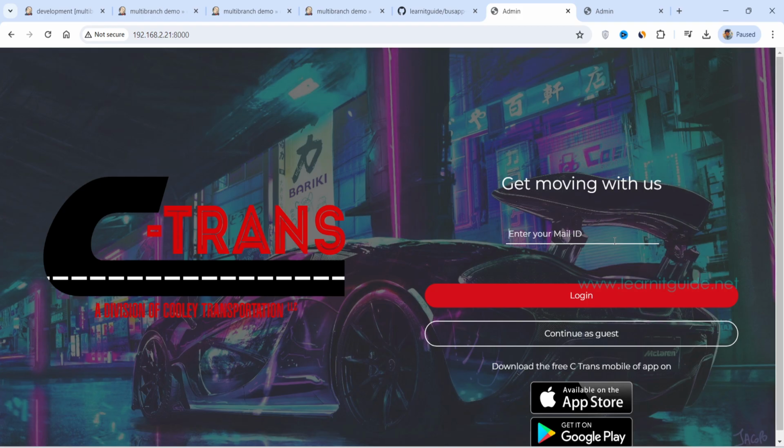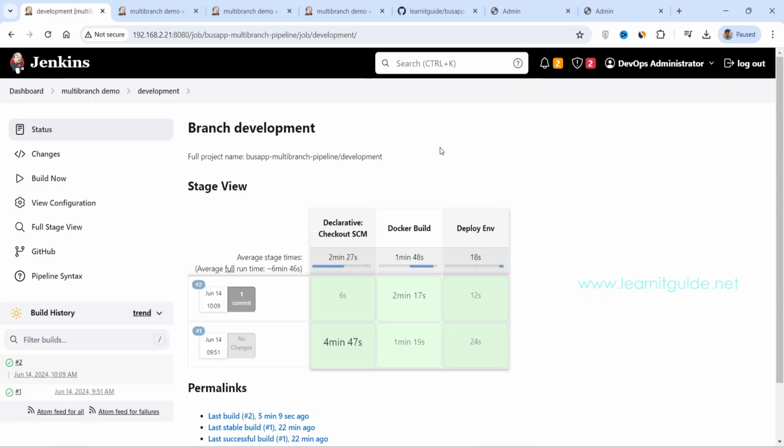Now if you access your application, that is the development application, the change is reflected. This is the place where we have changed the value to Enter your mail ID. If you see the production environment, it is still the old one. We have not pushed our changes to the production environment. If you want the changes to be available on other branches like production, then you have to push the changes to your respective branches based on the Jenkinsfile that exists on the branch. The multi-branch pipeline will scan your branch and start performing the task.